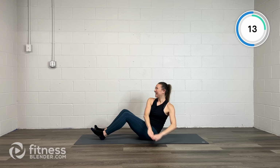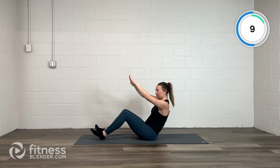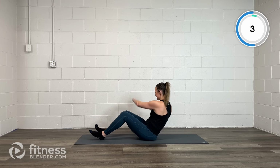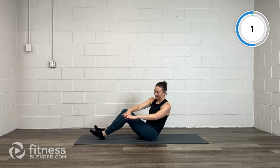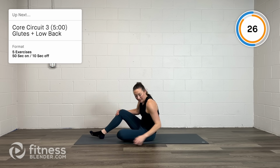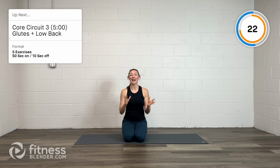Almost there. Stay strong through the rest. This is it for the obliques before we move on. Awesome. Okay. I think the obliques are successfully fatigued, at least mine are. So we're going to move on to glutes and lower back focus because we have to finish with that backside to make things balanced out.